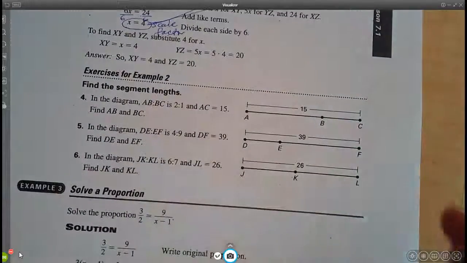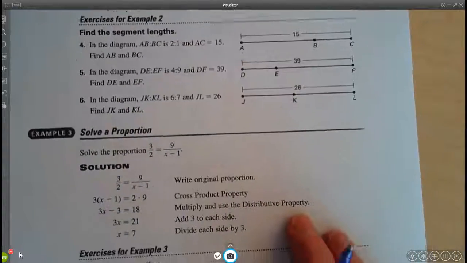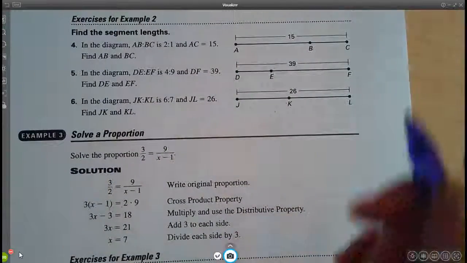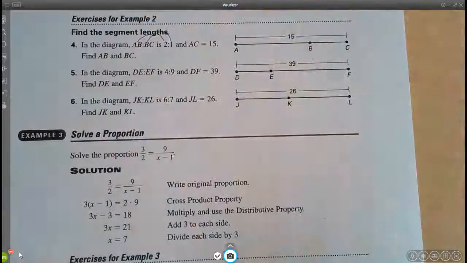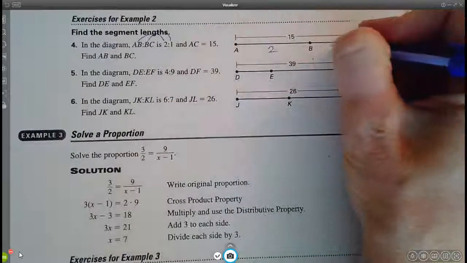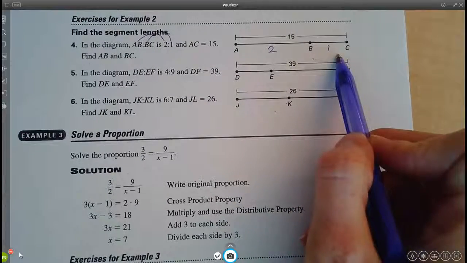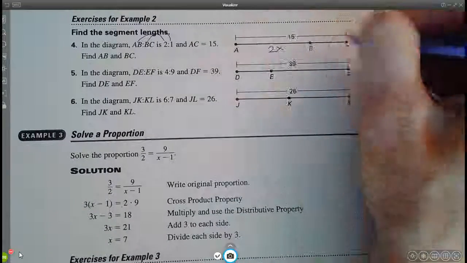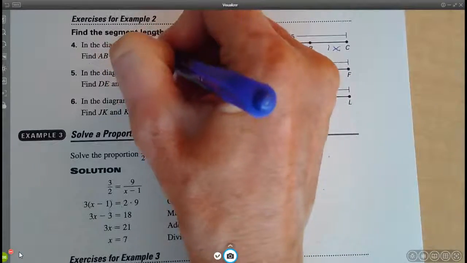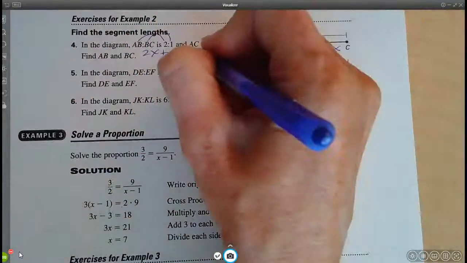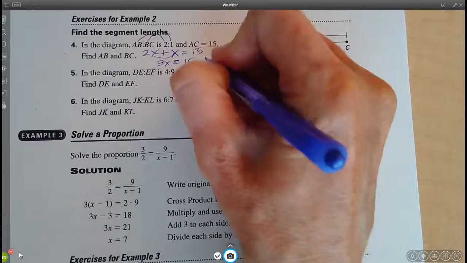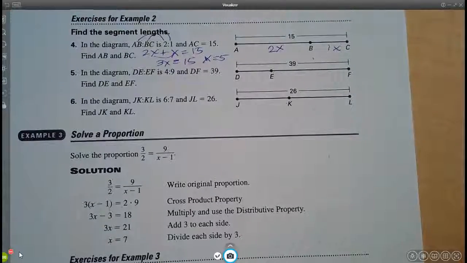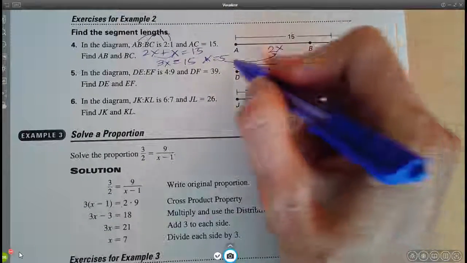Okay. All right, so let's look at the examples here, and we will talk about a couple of other approaches people sometimes like to take. In this example here, we're talking about the ratio of segment AB, its length to the length of segment BC is 2 to 1. Okay. Obviously, it's not 2 and 1. That's only 3. But I can use a factor. 2x plus 1x has to equal 15. 3x equals 15. And, of course, 3 times 5 is equal to 15. So my scale factor is 5.